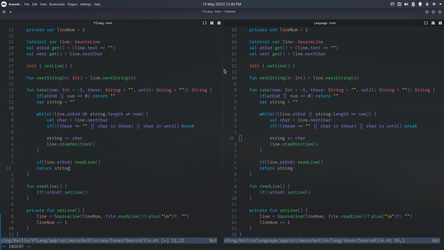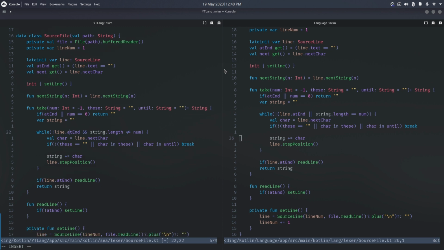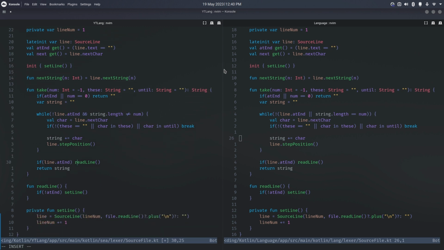So if you call take after you've reached the end of the file, it doesn't matter, which is why we have this condition at the top. But otherwise, it's just going to read things, and it automatically will read the next line for you. You don't have to worry about it. It's just going to construct the next line. And you can just keep calling .next string, and .take on this thing, and you're fine. In fact, readline is an example of something that should probably be private. You just don't need to worry about that, at least most of the time. And that's our source file.